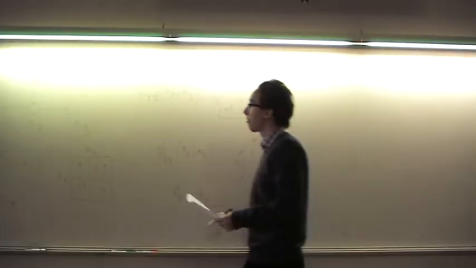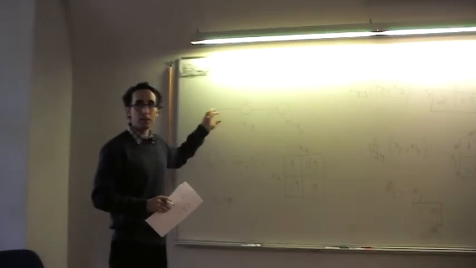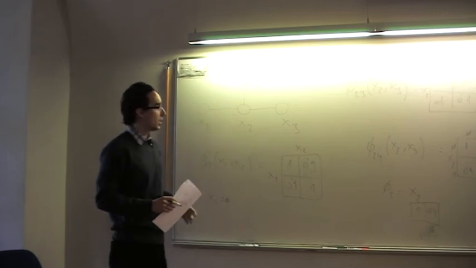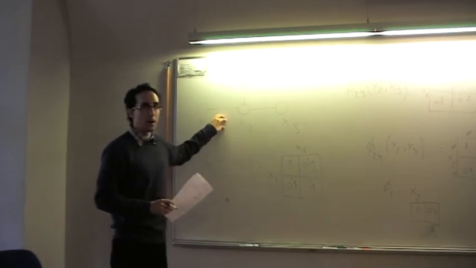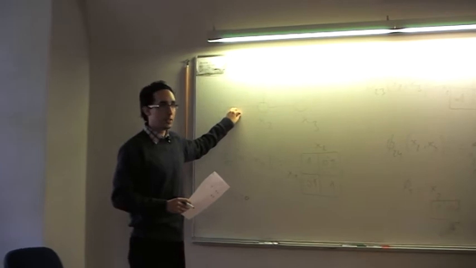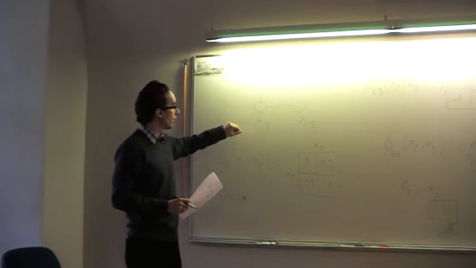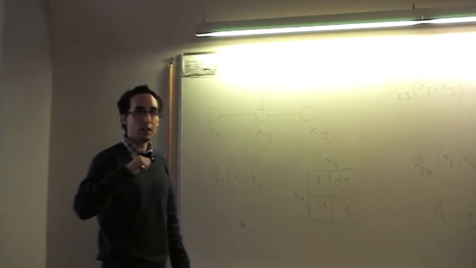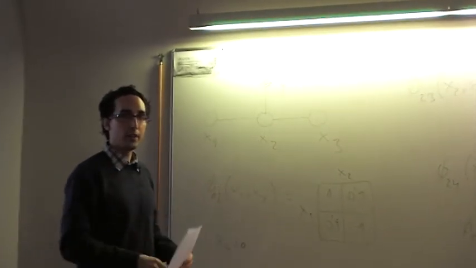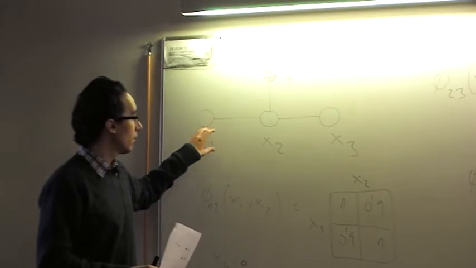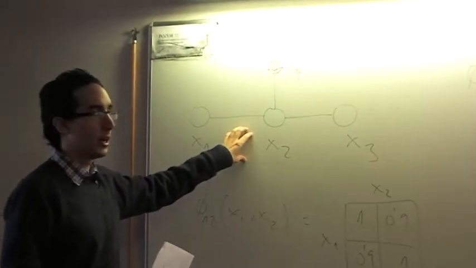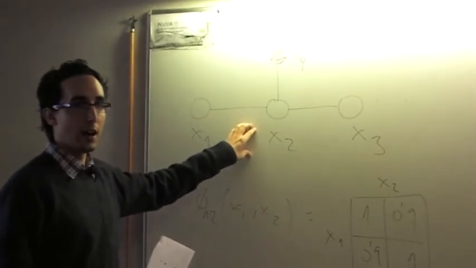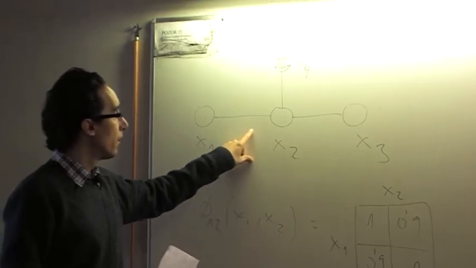Then I have to construct a clique tree for this graphical model. I can do the steps I mentioned before. Basically, I do the moralization. I don't have to do the moralization in this case because it is an undirected model. I have to eliminate any cycle larger than 4. There are no cycles in this case, so I don't have to do that. And then I find the maximal cliques in this graph.